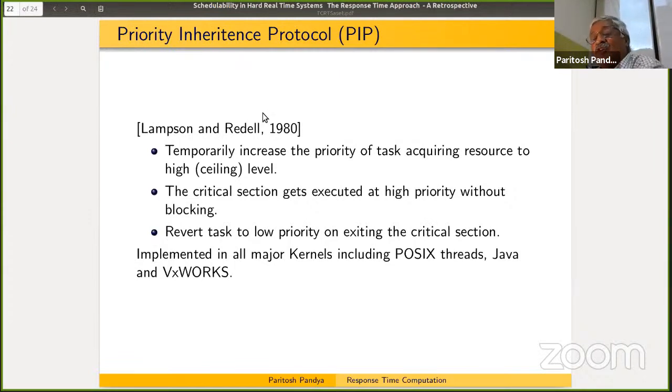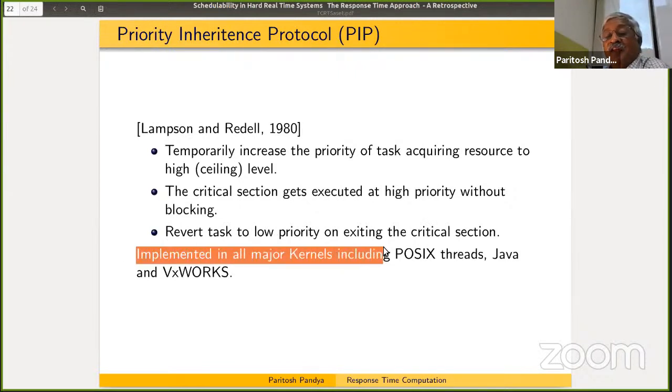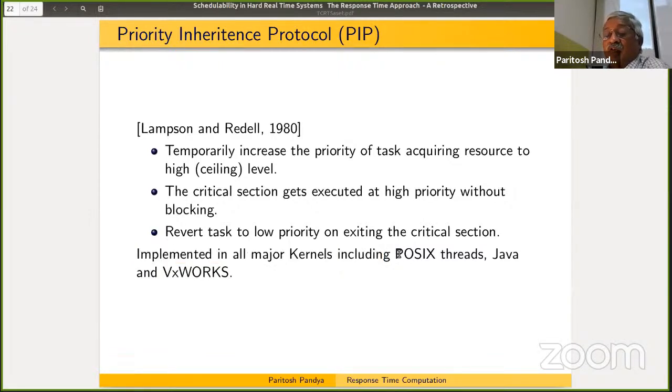There were some intermediate solutions which were ad hoc in between. They work in some circumstances. So the third paper in that list actually proposed those ad hoc solutions to this priority inversion problem, but the systematic solution was this priority inheritance protocol due to Lampson and Redell. And this protocol is now supported by all major real-time kernels, including POSIX threads which run on Unix, Java threads, libraries, the VxWorks real-time kernel. In fact, any kernel you pick up which will handle real-time tasks will provide you with this locking of resources, mutual exclusion with priority inheritance protocol. And this is a very widely used technology.